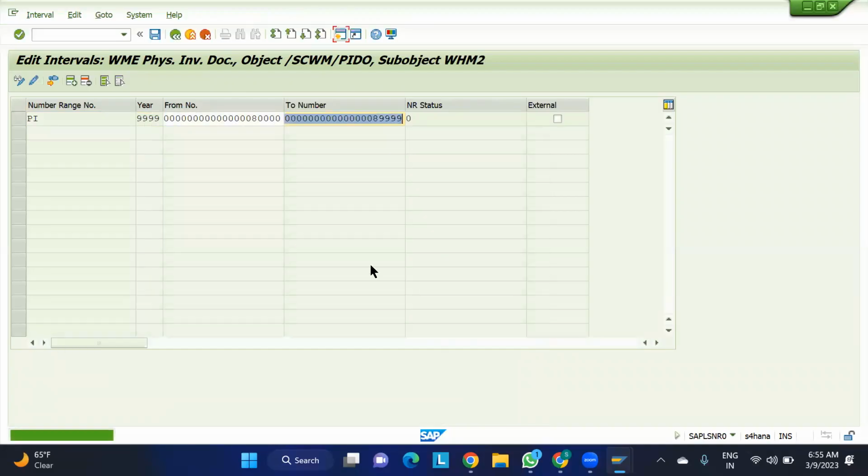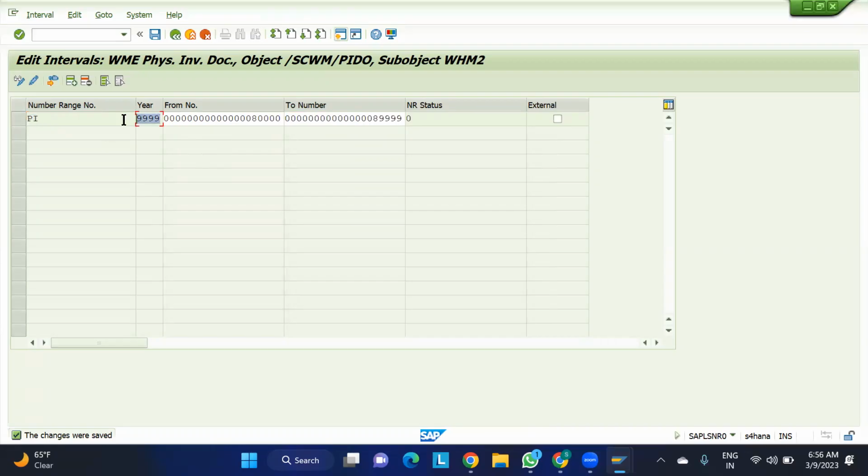But the year which we mention, will that also consider the calendar year? Correct. If we are beginning 2025, then we will not be able to get this number range when we try to create a physical inventory document? No, it is not like that. For the physical inventory, I have maintained 9999, which means it is for the lifetime.